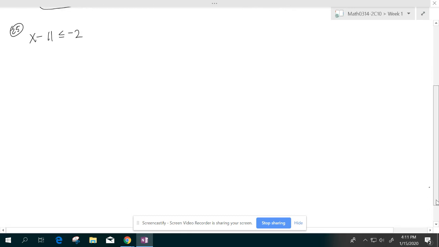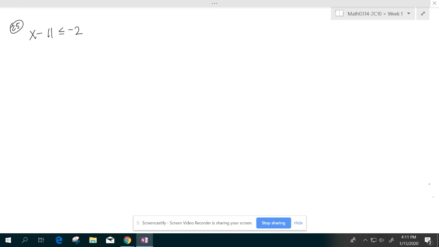All right, so number 25, this is where we actually get into solving inequalities. Now you're going to have to get x by itself, and you're going to have to write the solution, okay? Now, as far as the solution goes, there's going to be three answers I want, okay? I want set notation, I want the number line graph, and I want interval notation. Got it? I want it all. And so what we're going to do first is we're going to have to get x by itself.